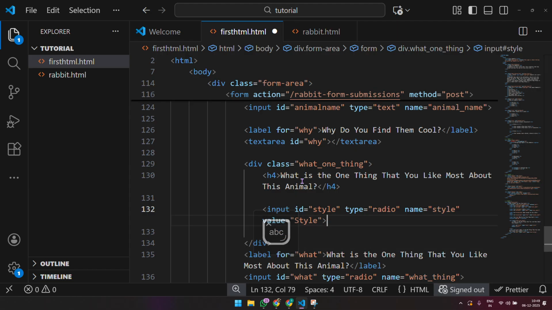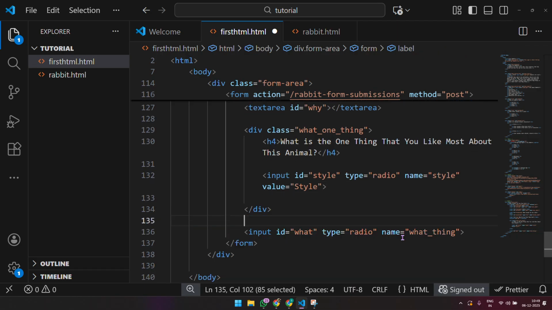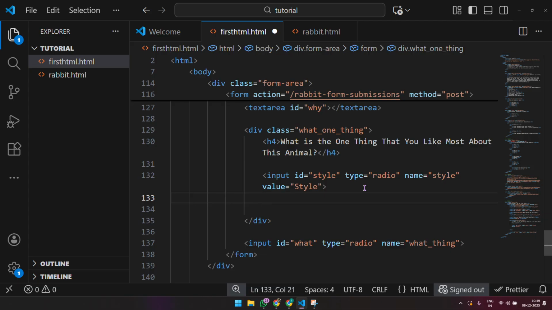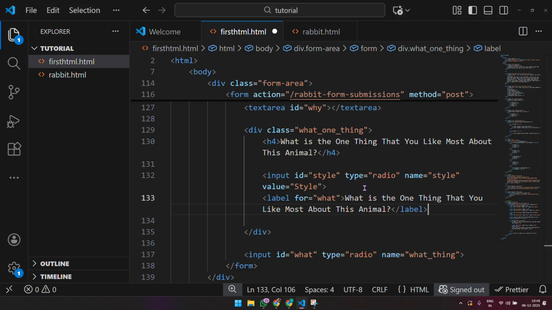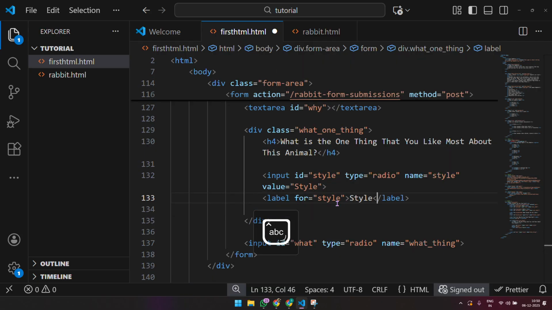And once that is done, we'll put in the label, and the for should have the same ID as this, right? And within the label it should be associated to style, right?